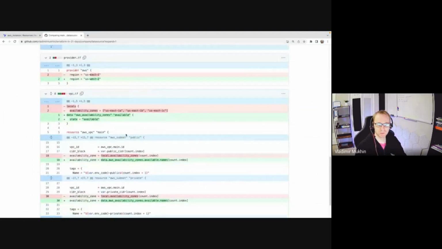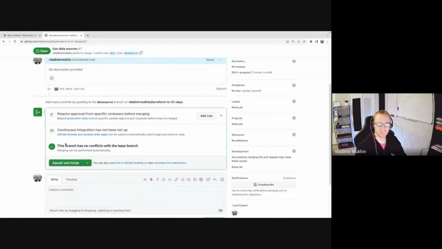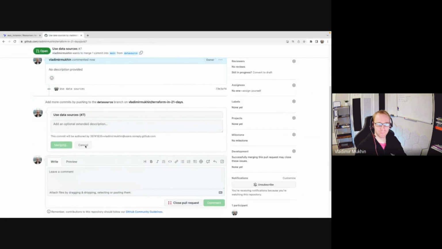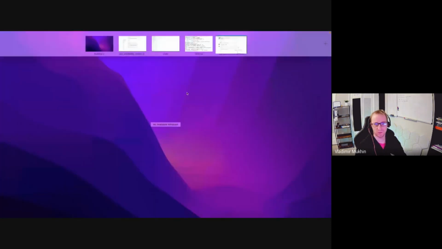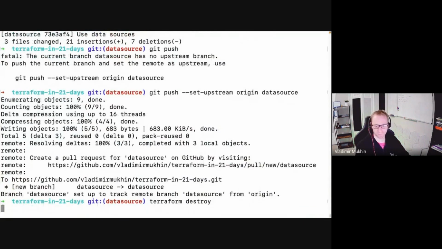Double check, make sure everything is fine. And merge. Also, when we finish working, don't forget to run Terraform destroy.